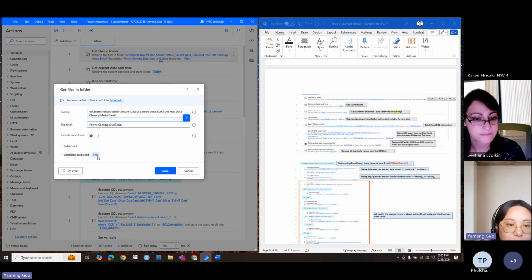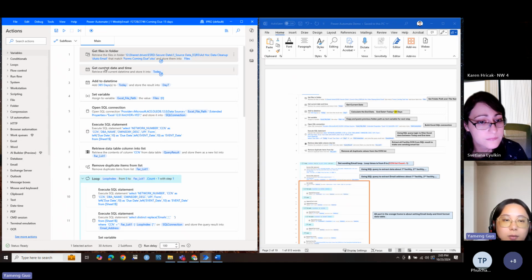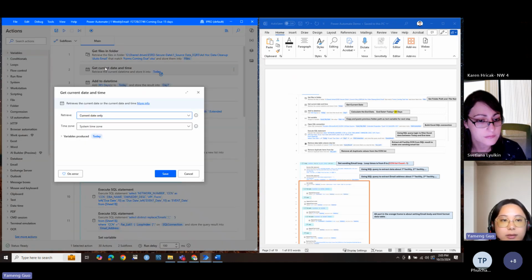Okay. And for this one, you can create a name for this step. The next step just illustrates the current date. For this one, it usually has two selection choices, but we usually just want to keep the date only, not plus the time. Also, I named this variable today date.